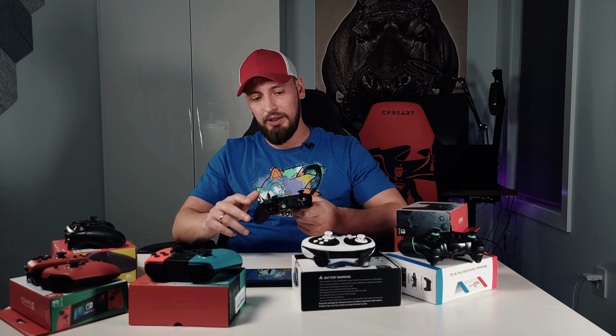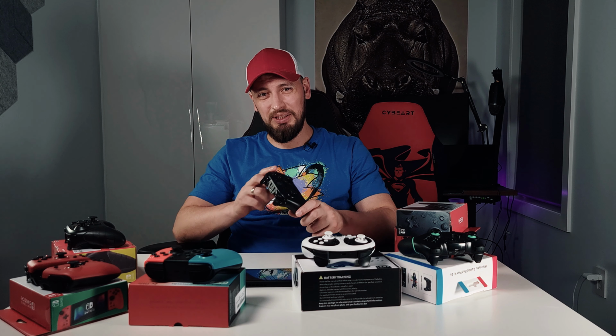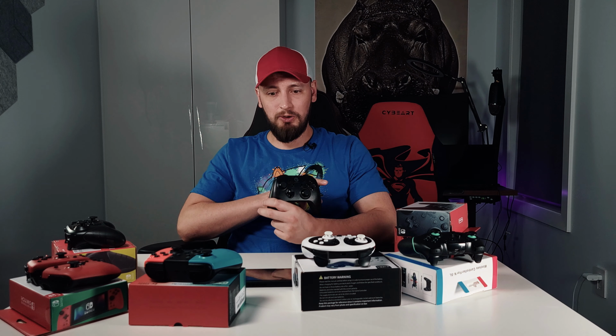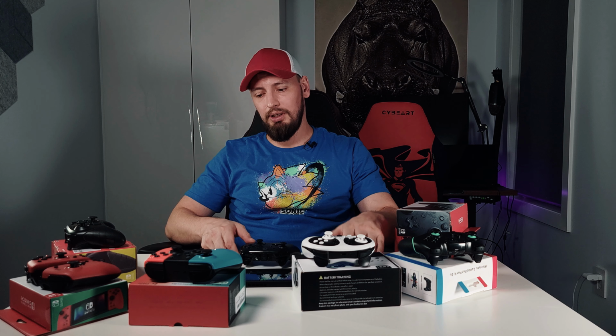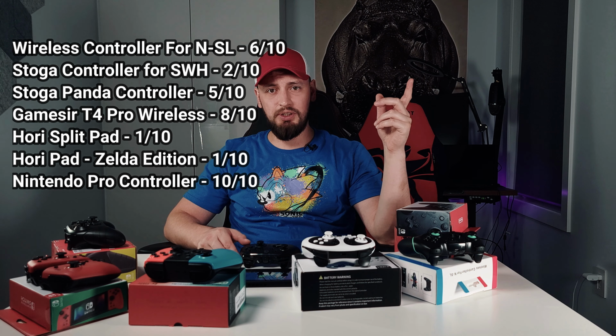But if your games don't require that specific tactile, precise vibration, then maybe GameSir is actually a great alternative, because it can be paired with a lot of other devices, it has great sensors built into it for the gyro, and the overall features, even that additional hook for the cell phone, are definitely a plus. So it's unbeatable at its price point across all these controllers, except for the Pro Controller and of course the original Joy-Cons. Here's a quick Roman score for all these controllers.